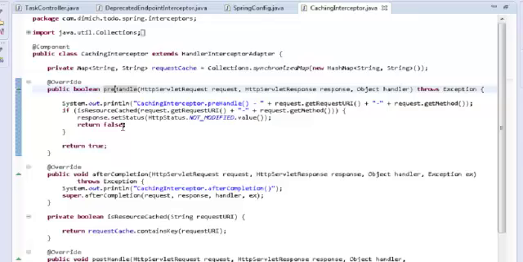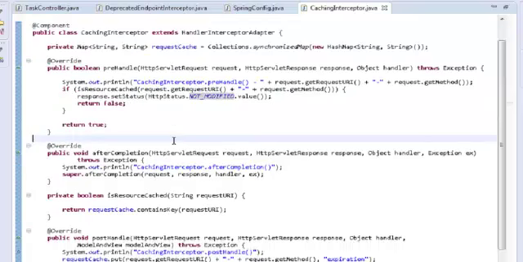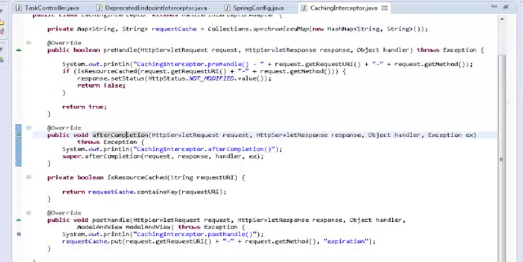And if not, then I should tweak the response if I need to. And so here's where I added the response status. And then after completion, post-handle, if it actually gets to this spot, here my simplistic cache is revealed. I just get the URI and the method. And if it's been hit before, then I cache it. Again, for demo.